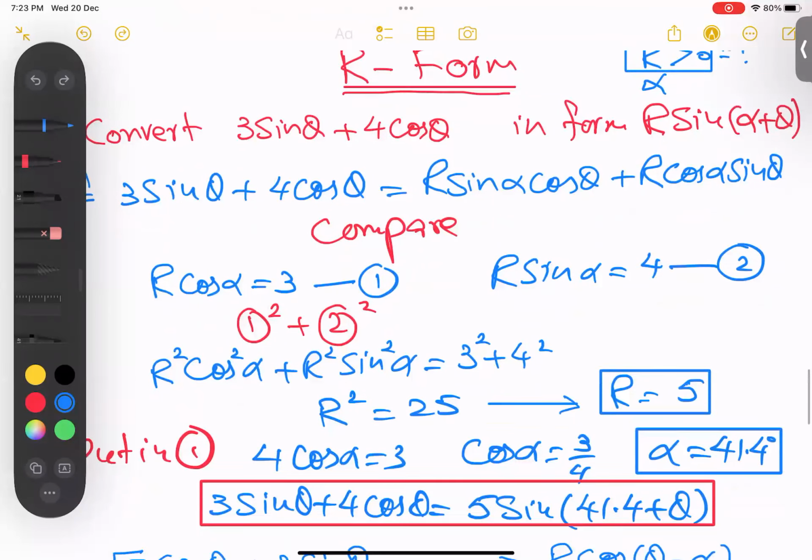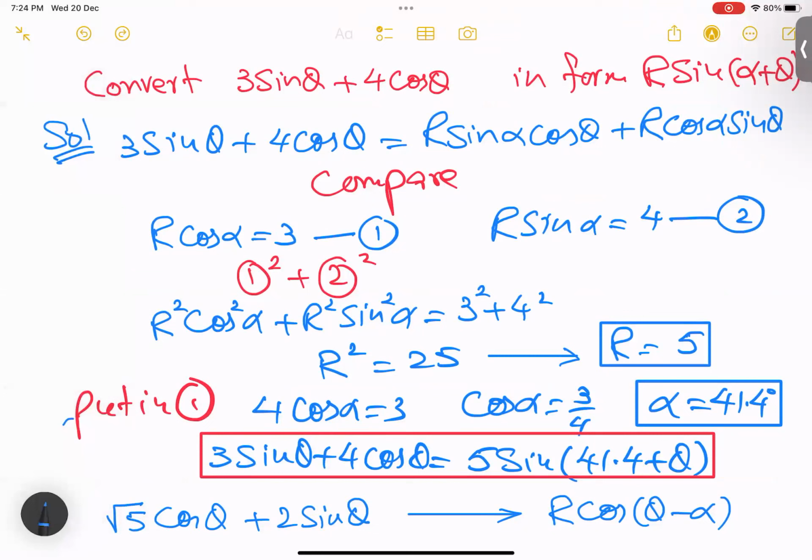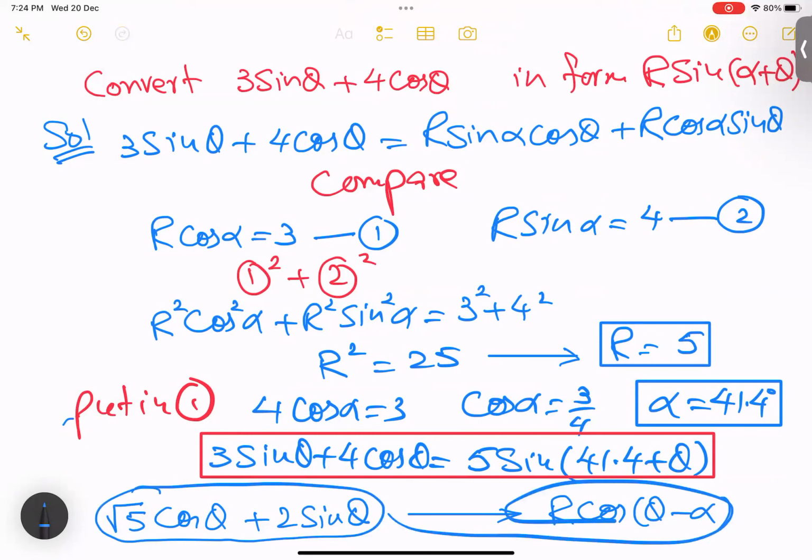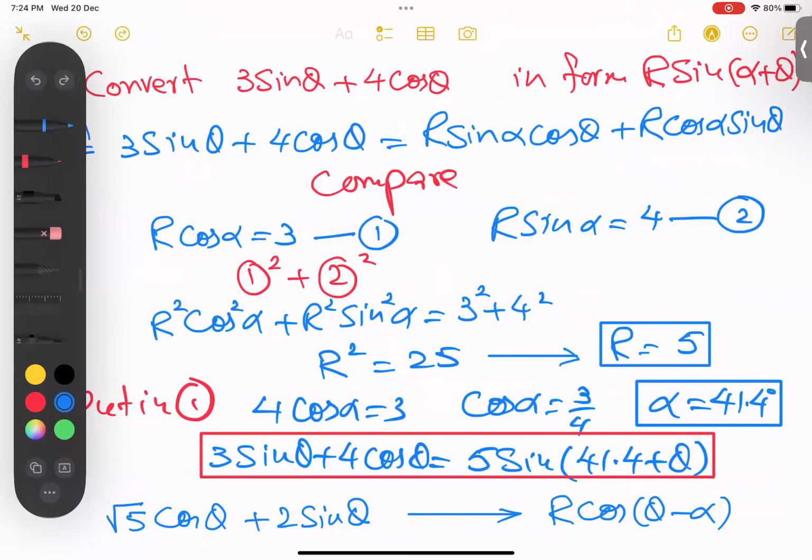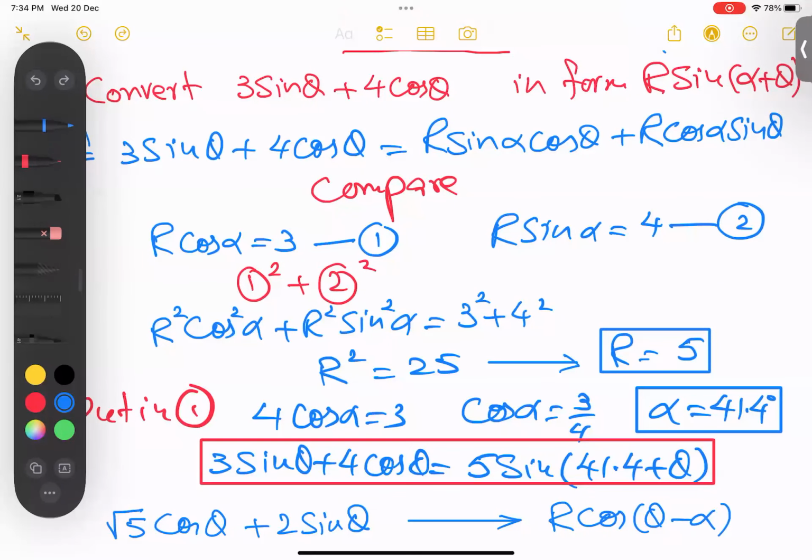Yes, student, now you can try one question. You can see below, I have given this question, 5 root 5 cos theta, this one we have to convert into this format. Take your time and solve this question. Then inshallah, I will do this question for you. Go ahead, please. Yes, student, one correction is there. This R value is 5. So when I plug in this value 5 here, the answer is changing. So this is 5 cos alpha, and this is 53.1 degrees. So this is our correct answer.